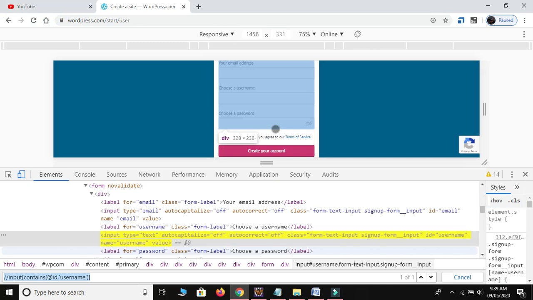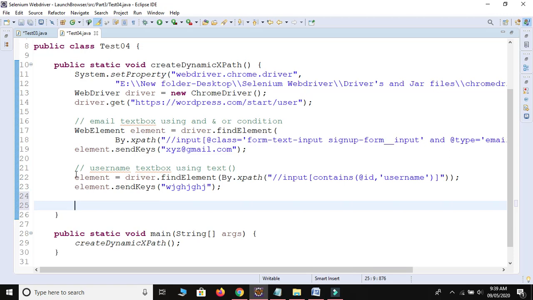So our third text box is choose password. Let me create a new setup: choose password text box using the starts-with method.